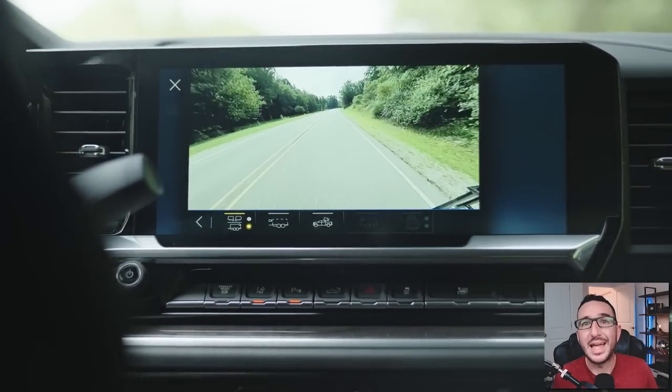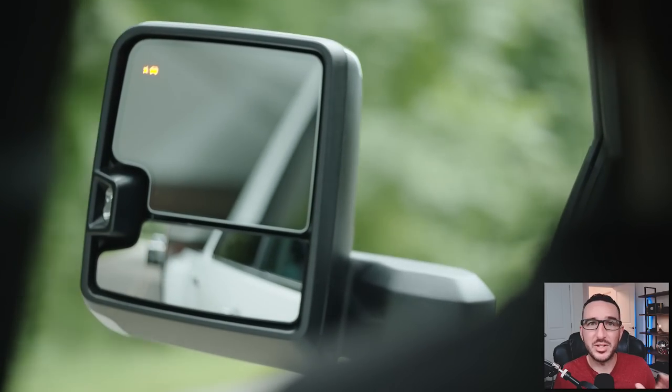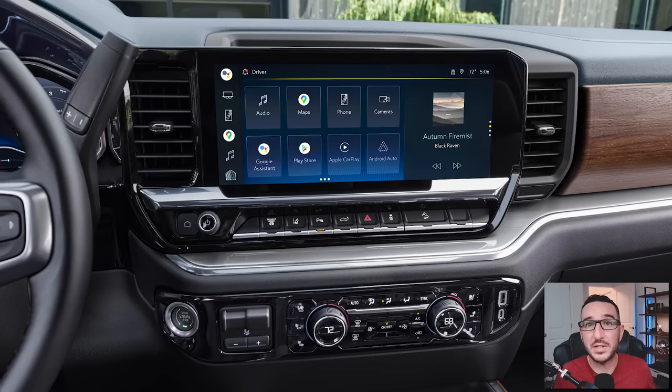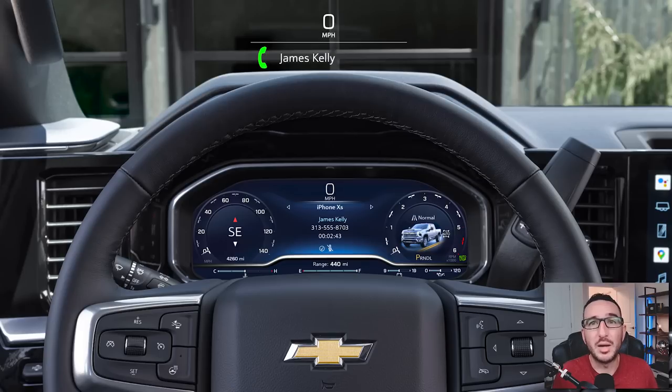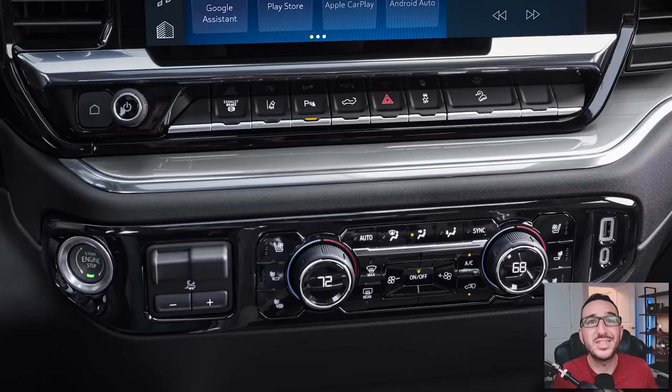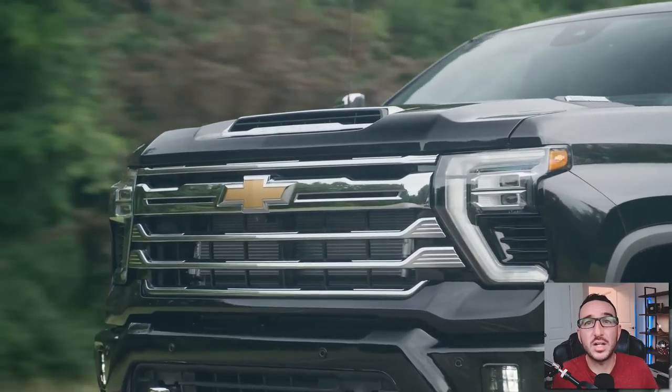It's essentially a cut and paste of the 2022 Silverado 1500 interior, and that is no dig — I am totally okay with that. Additional interior updates include fresh screen displays and graphics inspired by the refreshed Silverado 1500, authentic leather-wrapped surfaces and real wood accents on certain models, a new center console on LT, LTZ, and High Country models with an available wireless charger, and more space for side-by-side cup holders — a total of 10 cup holders now available depending on configuration. There are new audio control knobs that balance physical and digital controls, along with physical buttons for popular features that I'm a huge fan of. We also get climate vents and controls for second-row passengers, enhanced hidden storage including in the console, upper and lower glove boxes, and even a sunglass holder behind the infotainment screen.